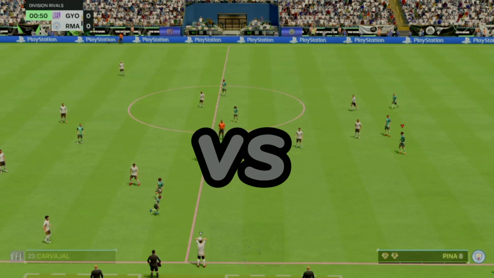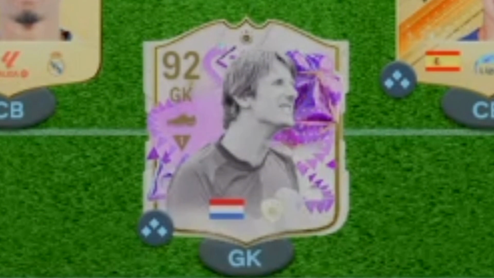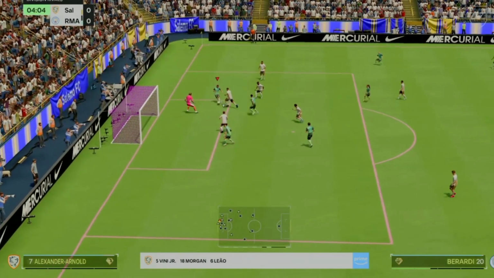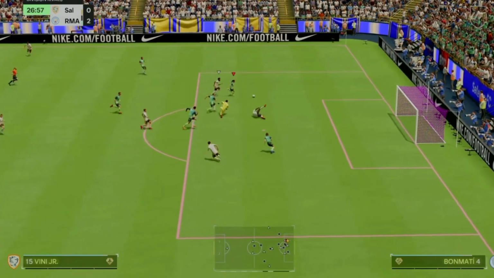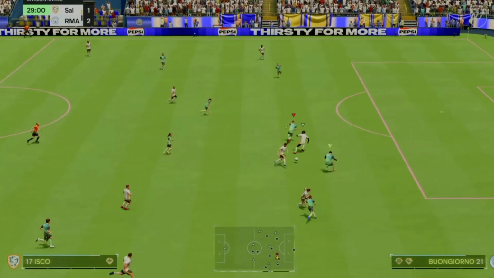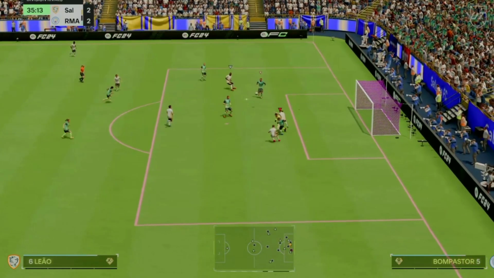So, let's begin. This is our first opponent's team. The match began and we scored first. Then we scored another goal. Then his Vinicius scored. Then his Rafael Leao equalized. Then Morgan assisted Leao for the third goal.